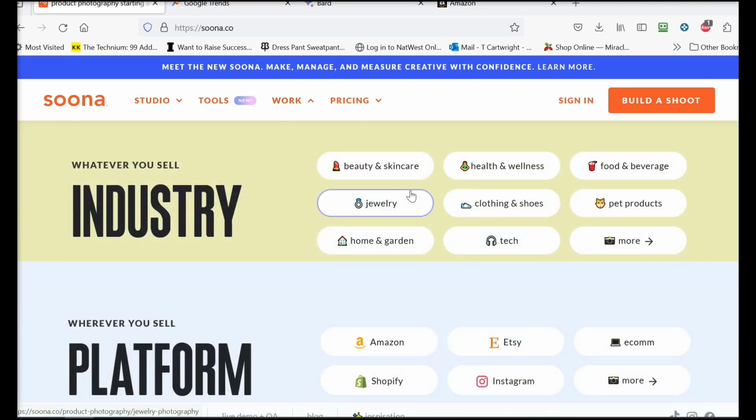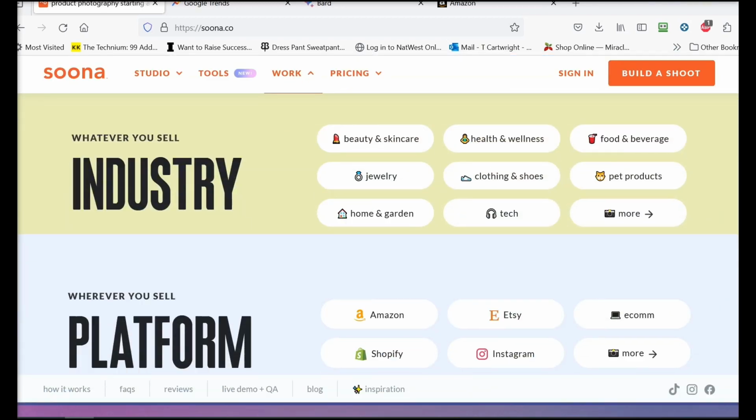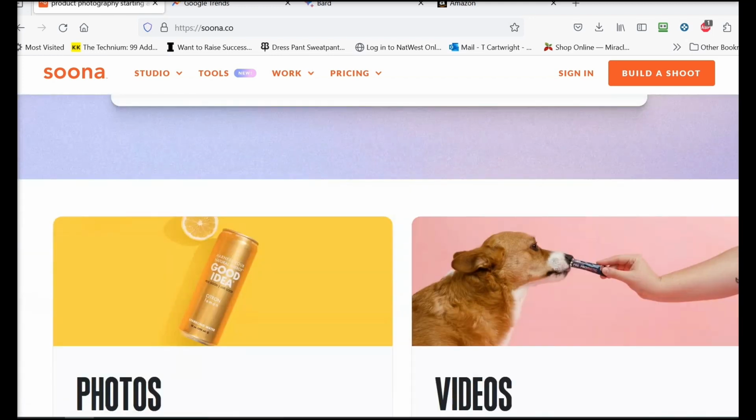They work in all different kinds of industries, different platforms, depending on where you're selling. And I think it is worth checking out. If I decide to use this, I'm not sure if I will, but I think I will. I just got to figure out, because I have a couple of projects in different stages now. But if it's appropriate, I'll definitely take a look at it and make sure that it's something that's worthwhile. And I'll make the recording for you when I do that.